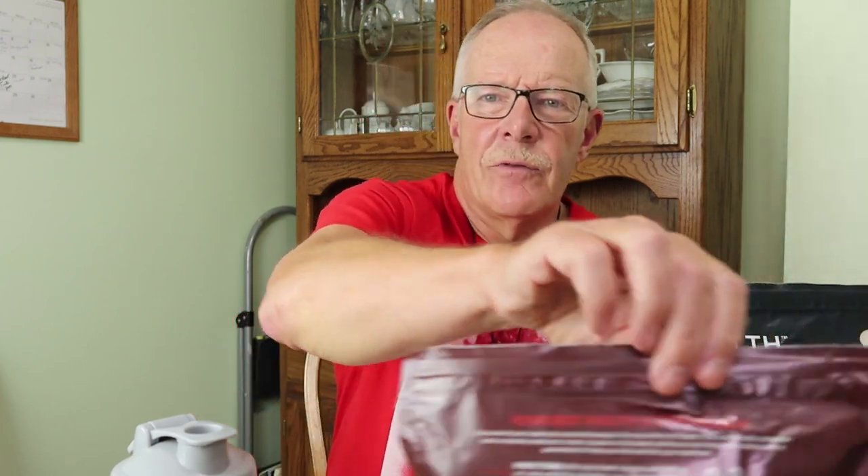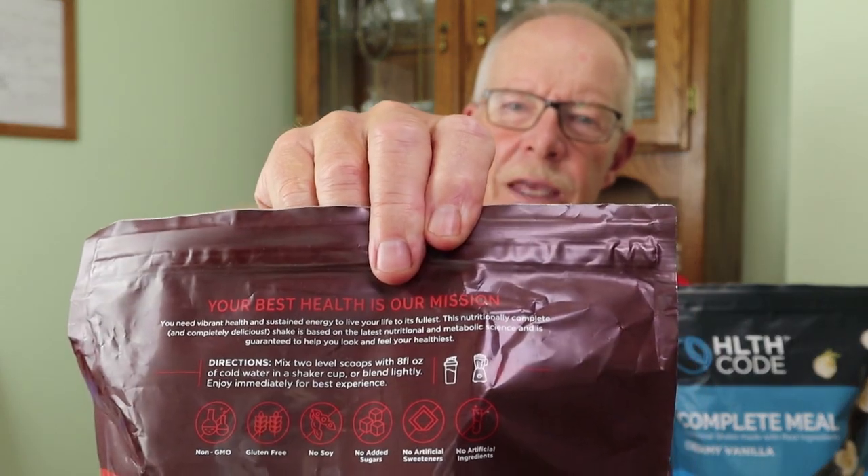So there are a number of things you can use these for beyond just a meal replacement — as a snack, to whiten up your coffee or tea, or to make a complete hot drink on their own. Let's talk about how you actually use these products: tips, tricks, and recommendations for blending and mixing. Health Code recommends either the shaker mug or a blender — personal-sized, full-sized, or a Magic Bullet — shown right on the back of the bag.